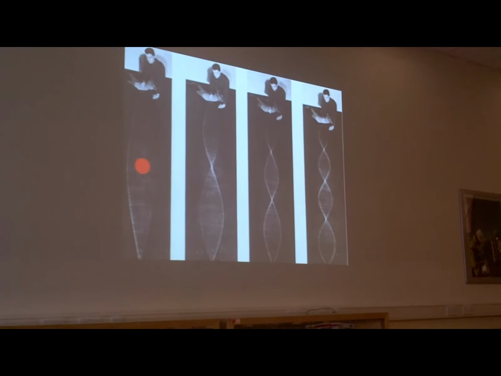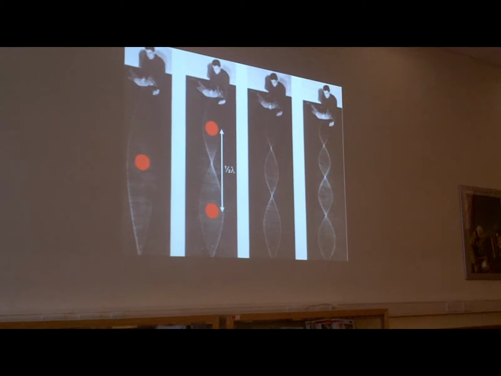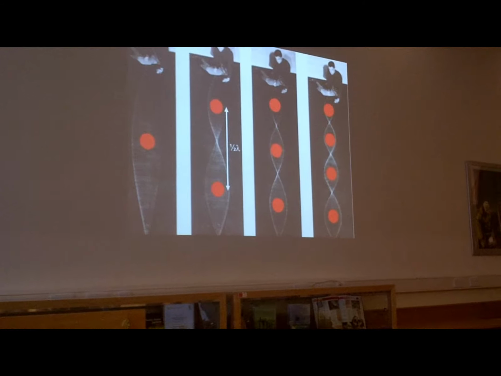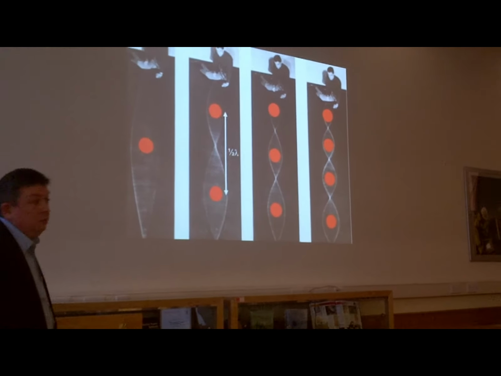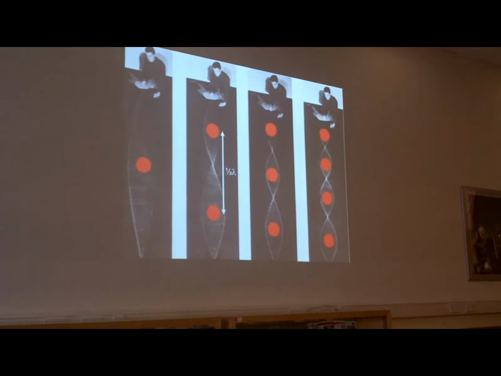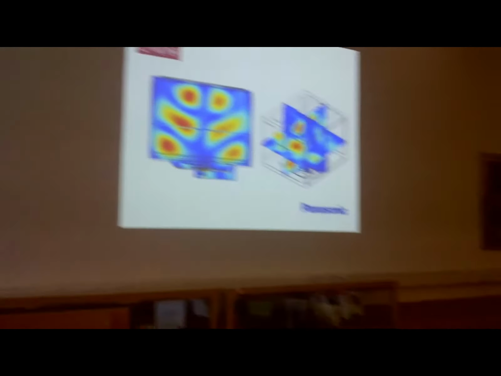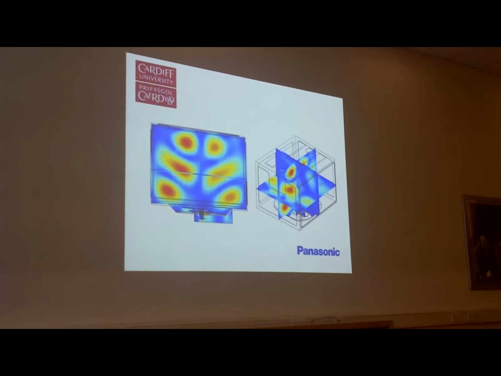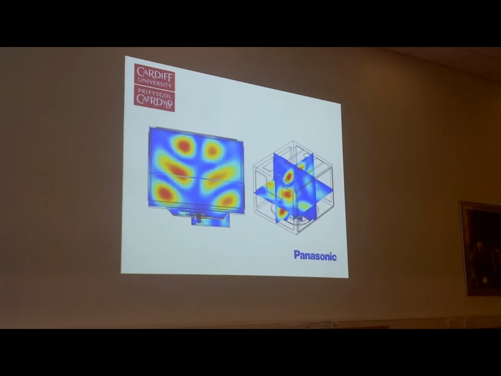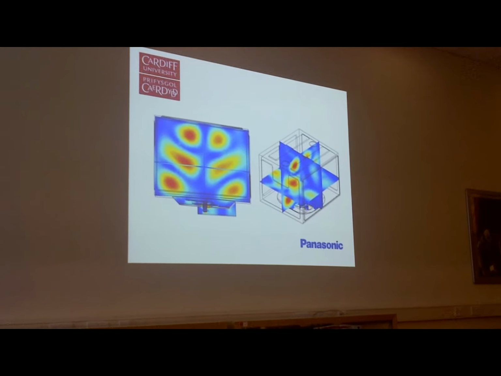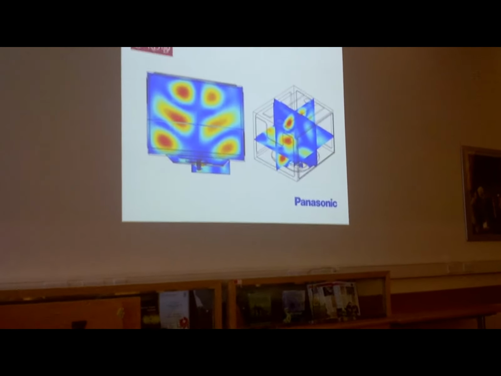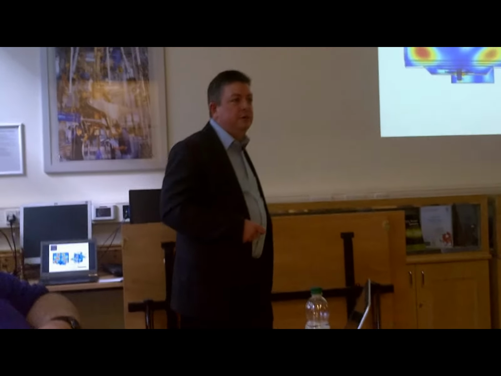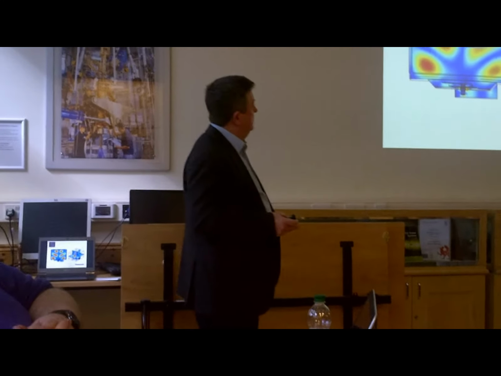This lends itself to the classical picture of acoustic resonance, where you have hotspots of the acoustic disturbance. Those are half a wavelength apart, as they will be if they're standing waves along a microwave structure. The classic example of which of course is a microwave oven. We do work with Panasonic, who manufacture microwave ovens just north of Cardiff in Pentwyn. We have projects with them, and this is a COMSOL simulation of Panasonic's microwave oven structures. That's the electric field distribution, so you can see the electric field hotspots that do the heating of the foodstuff.